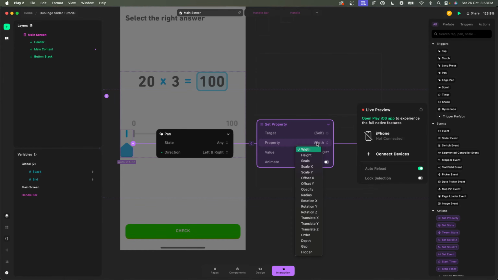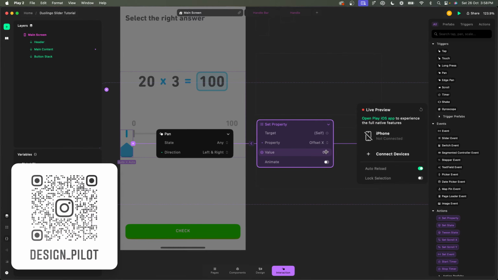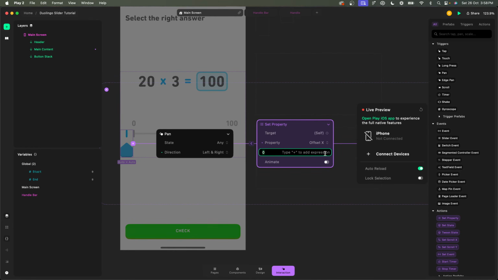And the property, we can customize any of the properties. As I drag to the right or left, what should happen? What we will choose is this thing called offset X. And this is how much it's moving from its initial position, all right? Now the question here is what should be the value? Because if I add a fixed value, then it doesn't make sense. If I add, let's say, 100, then it's only going to move by 100 pixels. I should be able to move as much as I want, right? So how do we tell Play, hey, don't use a fixed number. This value should change as much as I drag on the screen.